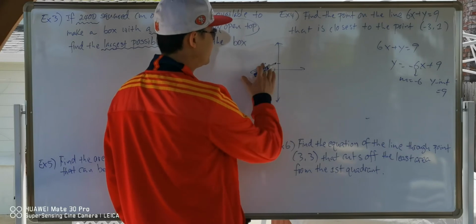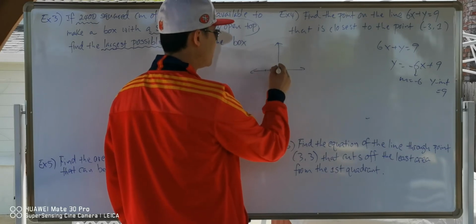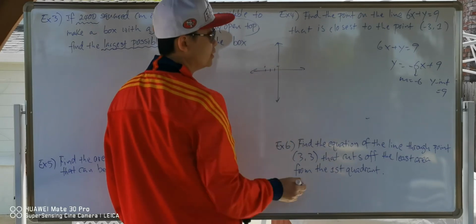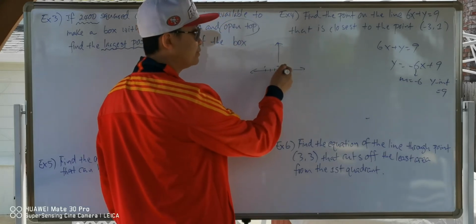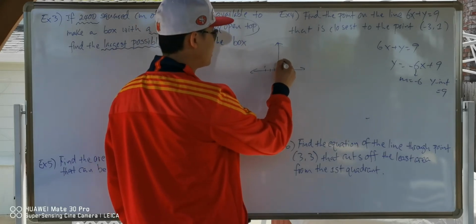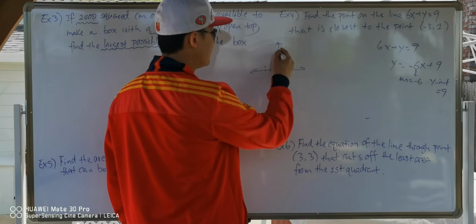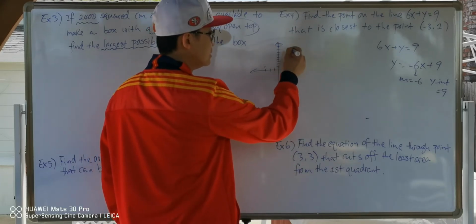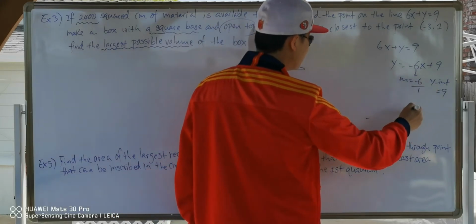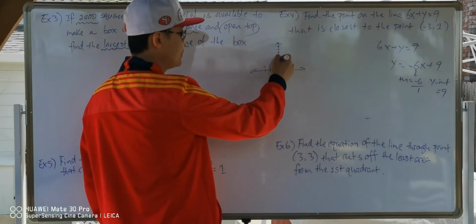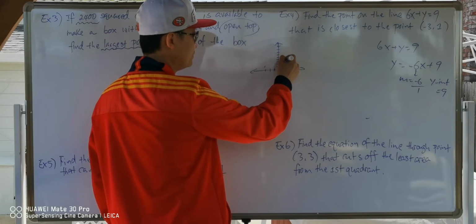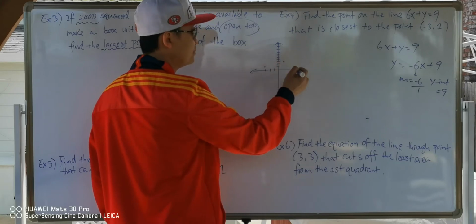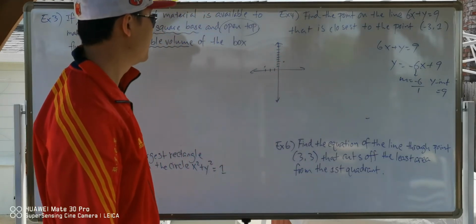Okay, so just make the scale a little bit smaller. So what we got, it's negative 3, 1. And then it's 1, 2, 3, 4, 5, 6, 7, 8, 9 up here. And then the slope is negative 6, so it's negative 6 over 1. So down 6, and then 1 to the right. So which is right there.